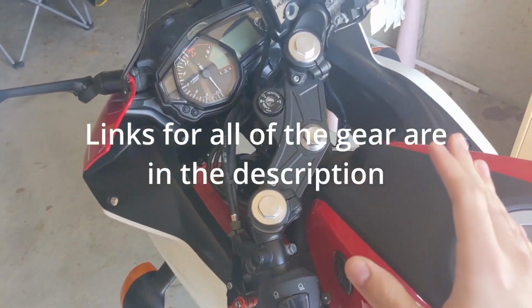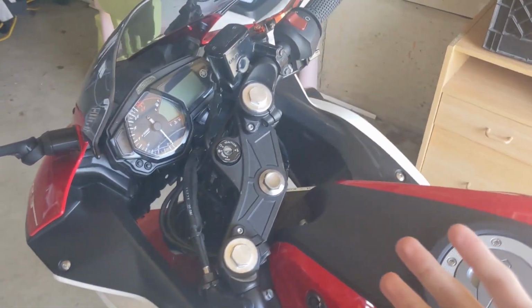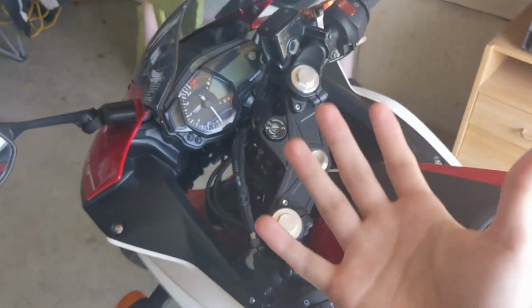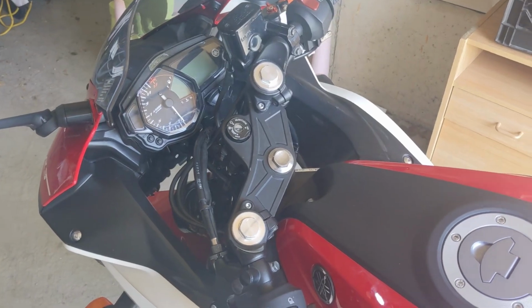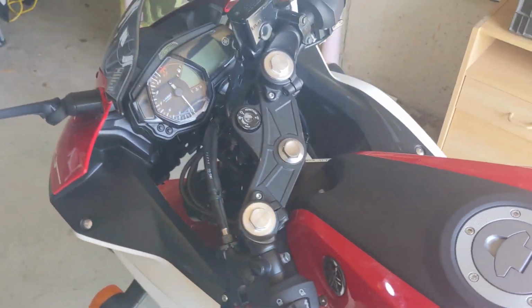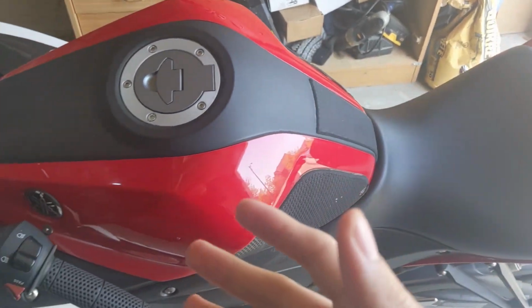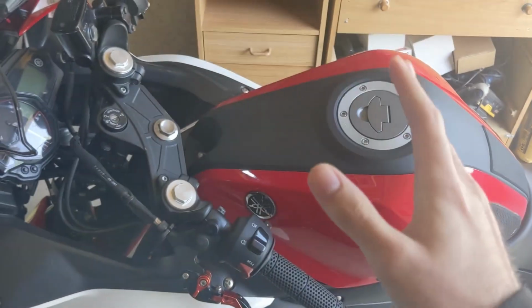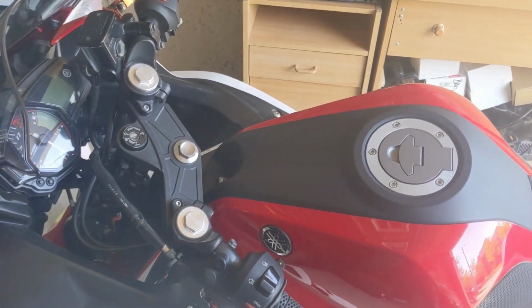Something I want to mention beforehand is that all of my gear is from Amazon. The reason why is because the return process is just so much easier. Like if I got the wrong size gloves, and I got it from a store in the US, or something online such as Partzilla or those other stores, I don't know what the return process is. Whereas I know for Amazon, it's very straightforward. I just select the return options online, and there's a store just a few minutes away from me. I just go drop it off there, and then boom, done.